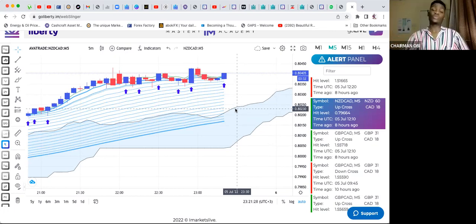3 minutes, I will still clear. 2 minutes, I'm okay. If you entered immediately when you saw that candle, you are still well okay wherever you are going. But don't enter now. If you enter for 5 minutes, I don't know what the next candle will do, so I'll enter for 10 minutes to be on the safer side. I've talked for like 2 minutes and this arrow appeared since.